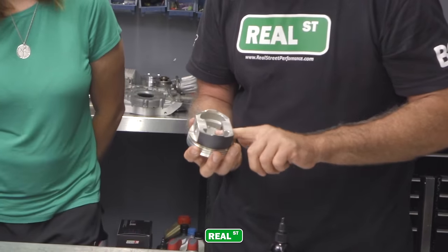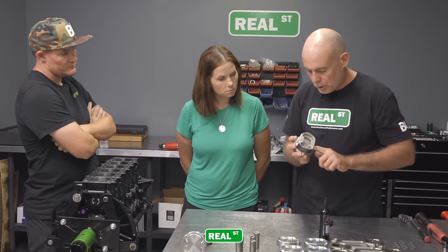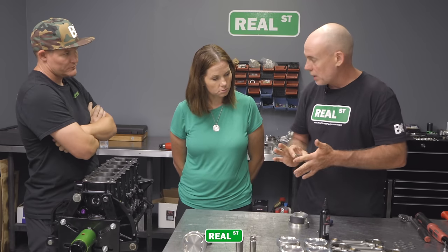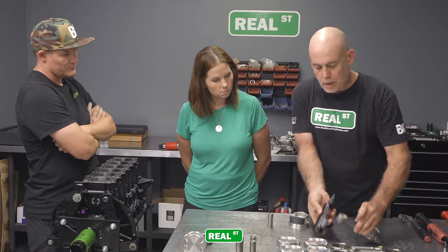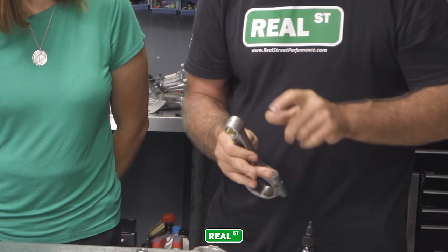So you're going to lubricate the pin bore on the piston. You're going to make sure that it's got a good amount of coverage of the oil, because there's no oil pressure here. It's just oil that gets splashed up and it's going to lubricate these parts. So you make sure your pin is lubricated. Get a connecting rod. There's a bushing in the end of the connecting rod. You're going to make sure that it's lubricated.